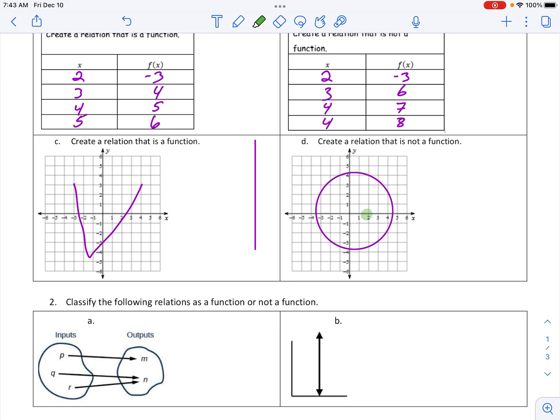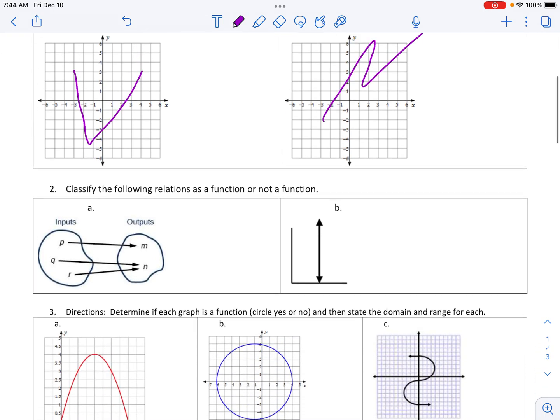If I was to take the point (2, 4), and 2 also goes to like negative 3.5, that cannot happen. That's why we call it not a function. And there's an infinite amount of possibilities of that. We can put something like this up there. We can have a graph that kind of doubles back on itself. And as you can see right here, it's fine 1 point at a time, but then right here is where it messes up, and this is then not a function.